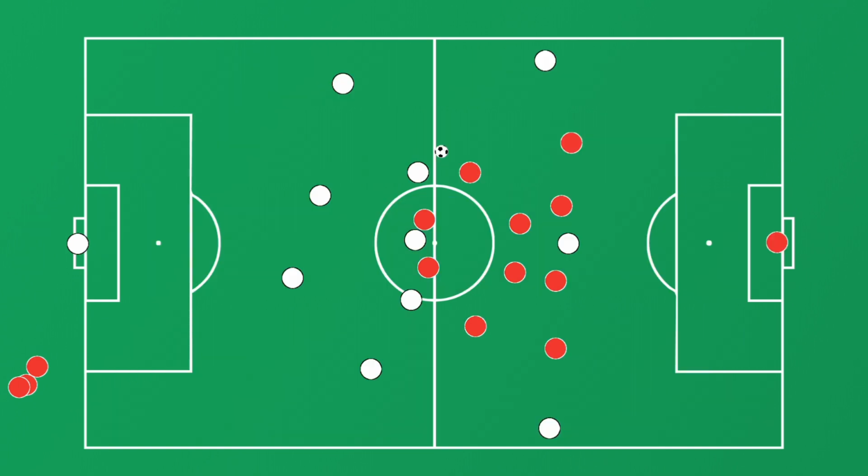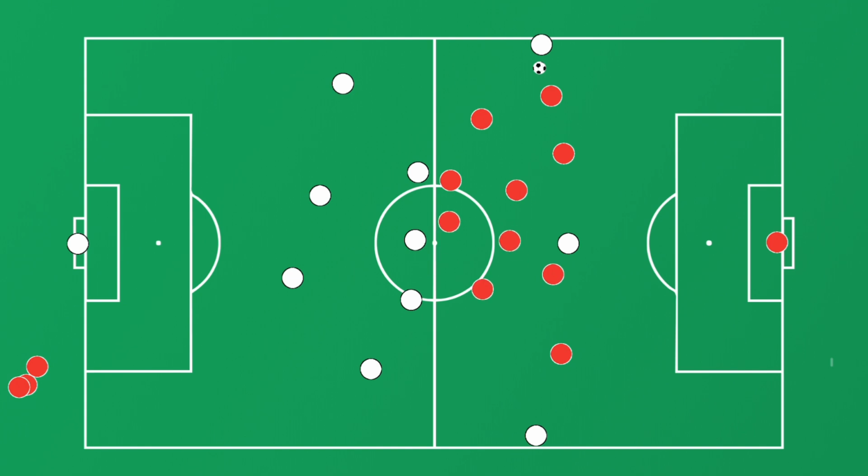So now if we bring this into a more game-like scenario, what we're really going to find is that now that teams know we're trying to compact that space, they're going to play out wide. And this means that we are sometimes going to be put into a bit of trouble because we have to go and shift. But again, this is why mid block is so important, especially with formations like the 4-4-2, because it allows us to transport all over the pitch.